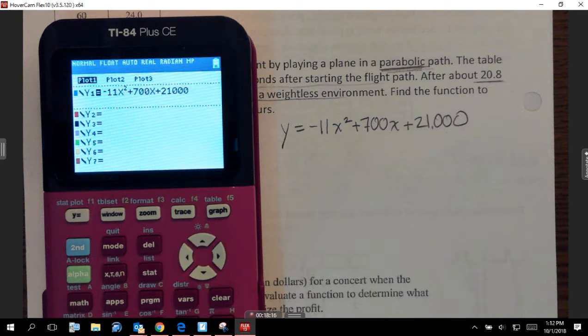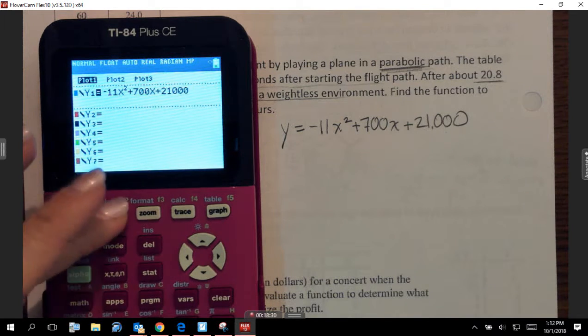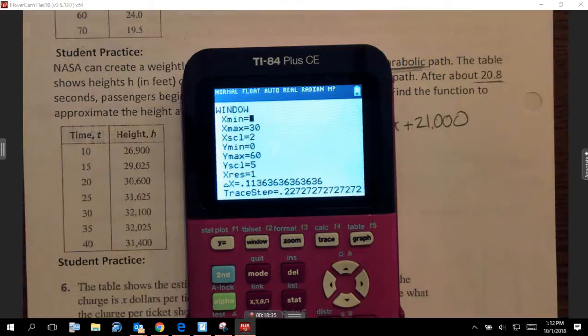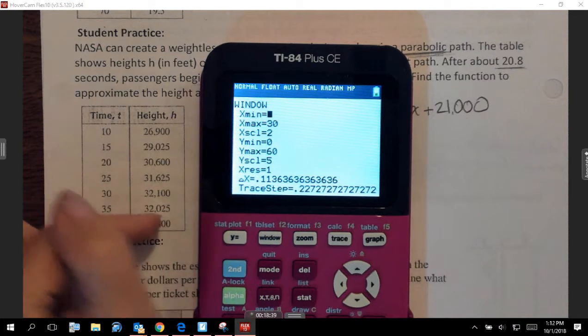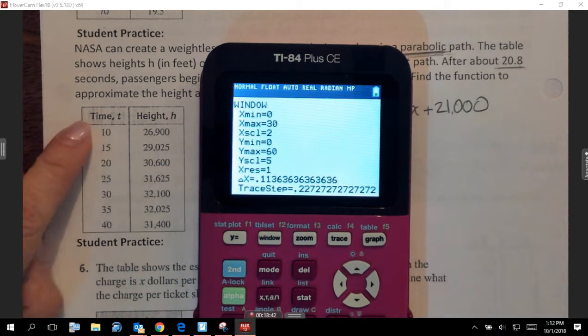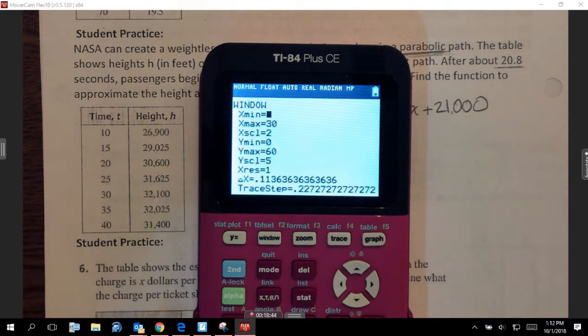Do you have to copy it? It's easier, yeah. Especially, I mean, not so much right, like this one's not that hard, but when they have those long decimals, it's definitely easy just to copy it. Okay, and then before you graph it, you have to check your window, because your window has to match this data. Right now, my window, if I'm looking at my y values, definitely is not in the thousands. So I'm looking at my x's, and guys, always make your window bigger than you need it. Always make it bigger than you need it.